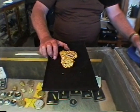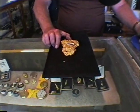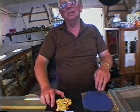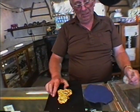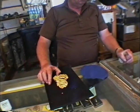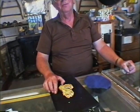Nice neck piece — you want to buy it? Is that a gold nugget? Yeah. This belongs to an individual that wants to sell it, and we brought it out so a guy could look at it. He's supposed to come in and look at it, and then it'll go back in the bank where it belongs.